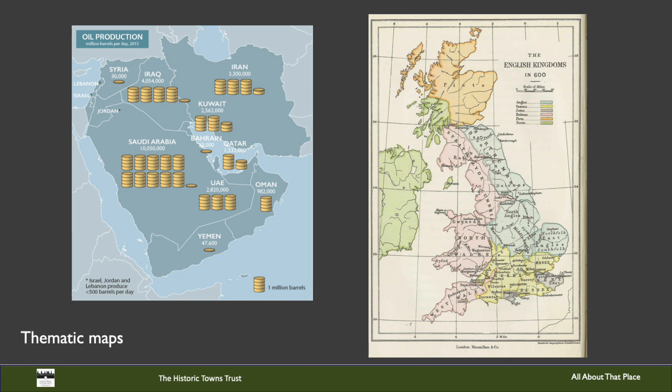On the right-hand side we have a historical map, but again it has a very simple topographical background to it, which allows you to see the historical theme in context.